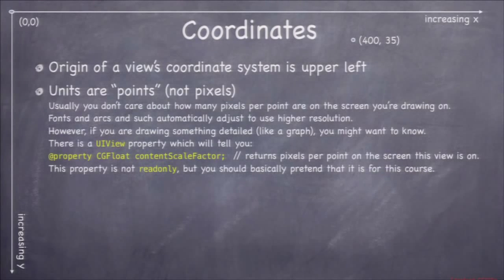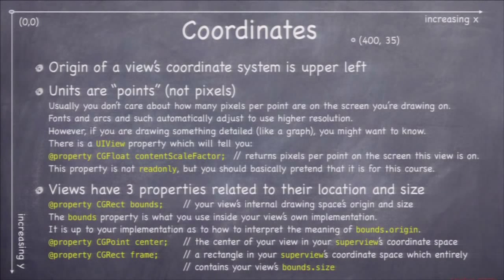The units in all this drawing are points, not pixels. Probably you already understand why this is, because some devices have lots of pixels, very high density pixels, like these retina displays. Other ones, like some of the iPads, older iPhones, they don't have as many, they're not as dense of pixels. Well, if we didn't use points, if we use pixels, then things we drew would be really small if the pixels were small and really big if the pixels were big. So we abstract that away by using points. How many pixels per point are on the display that your view is in? You can find out by using this UIView property content scale factor, so it would return two, for example, on a retina display, because there are two pixels per point on a retina display, one on a non-retina iPad, for example. Probably not going to need to use that property in this class, this quarter.